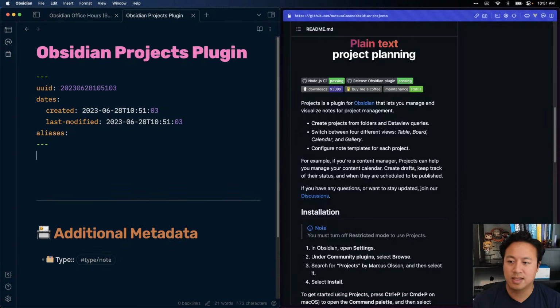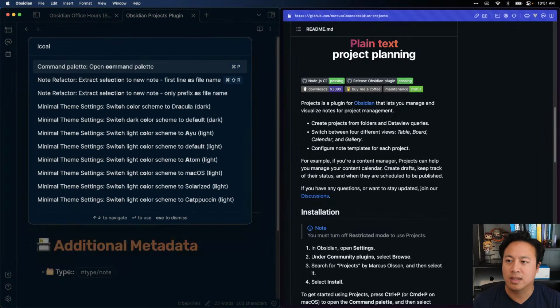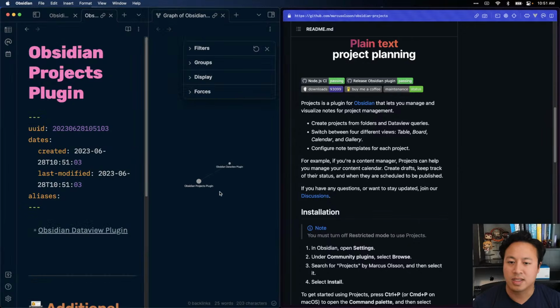And so things I'm interested in, just quick things that come to mind, is that there is clearly an integration with Obsidian Data View. And so you can see here I've tagged the Data View plugin directly because, well, after all, if we look at the local graph for later on, you'll see here that at least now we can see that these two things have a relationship.